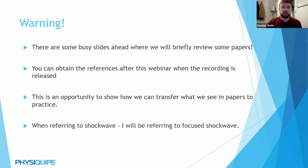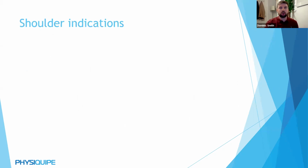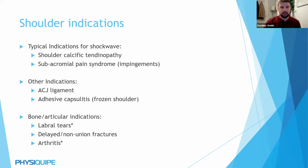But really this is just an opportunity to show a couple of handpicked papers and summarize them into how we could potentially put that into practice. And from here on out, if I'm talking about shockwave, I'm referring to focused shockwave. So first and foremost, shoulder indication. Typical indication, shoulder calcific tendinopathy is pretty much our big one where shockwave is concerned. And we've also got subacromial pain syndrome or impingements, which seems to be quite commonly used.